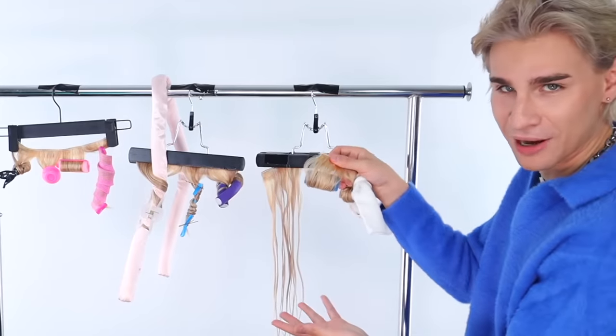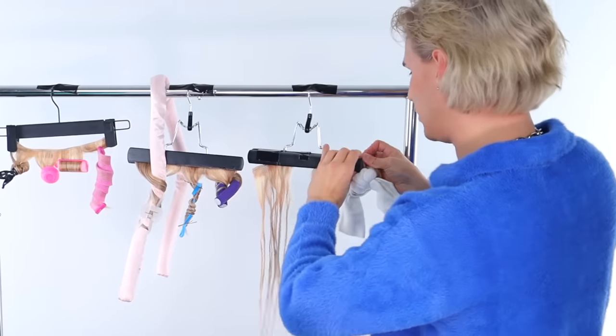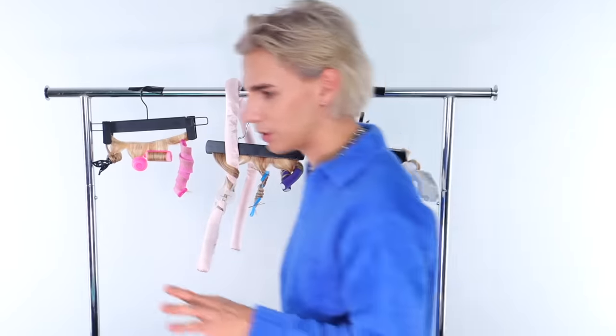Okay, so there we go. I did it. You know, the sock is just a little too heavy for this. That's gonna have to do. Okay, I have time for like one more. Two more, I'll do two.